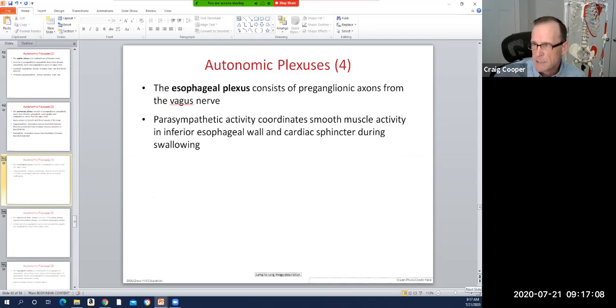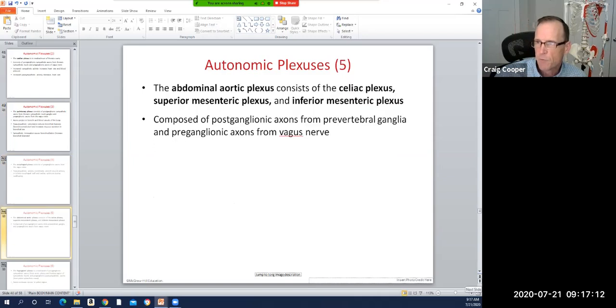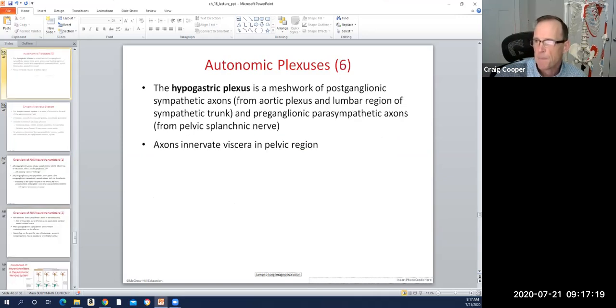All right, I kind of skipped over the function on these other plexuses, mostly because as PT people, we need to know more about what the heart and lung are doing than what the gut's doing. But again, we're going to have those similar effects, except they're going to be reversed from the lungs. Fight or flight response, we don't want a lot of blood flow or a lot of activity in the gut. Rest and digest, we do want a lot of blood flow and activity of secretions and smooth muscle contraction in the gut so we can do the digestive processes.